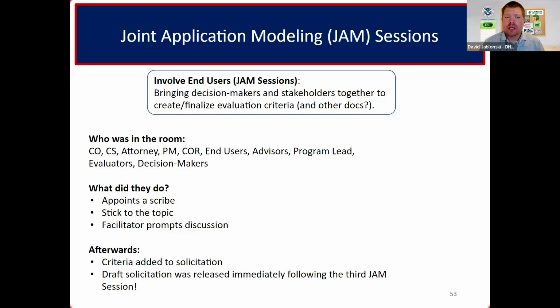So how do they do this? One, you have a facilitator. The facilitator guides the session. You want to appoint a scribe, and that's what this team did, and you stick to the topic for that section. At the beginning of the meeting, you say, what are our objectives for this meeting? What do we want to get as the outcomes? Then you focus on the outcomes to make sure you hit those so you're all working together. At the end of the session, you should meet your objectives, which is to have a finalized market research report or finalized evaluation criteria. That's what you should do, okay?